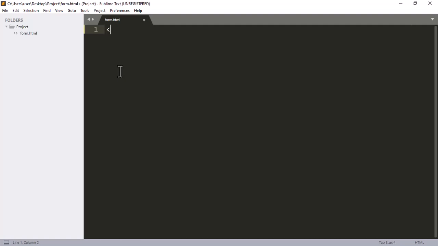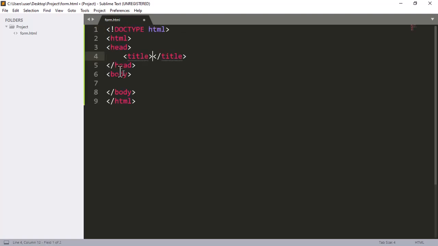I'm going to open the basic tags that are required for every web page. Of course I'll just open the HTML tag, and it's going to auto generate the basic tags for me. Then all I need to do now is add the title, and the title is going to be sign up form. Sorry, all lowercase please, form. Now let's jump to the body tags. Let me design the body tags.